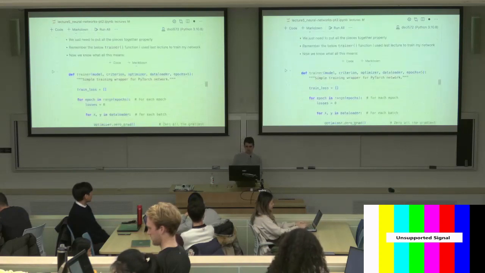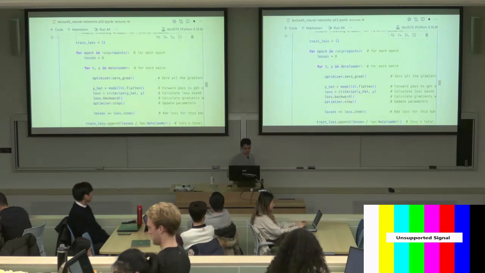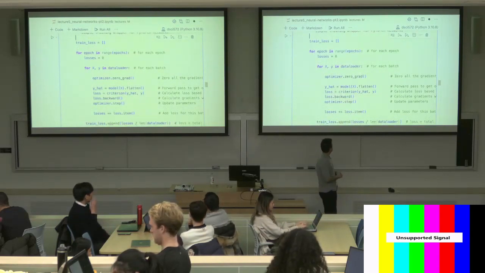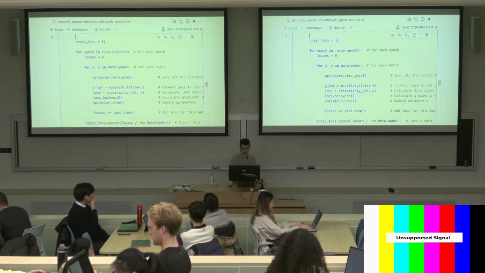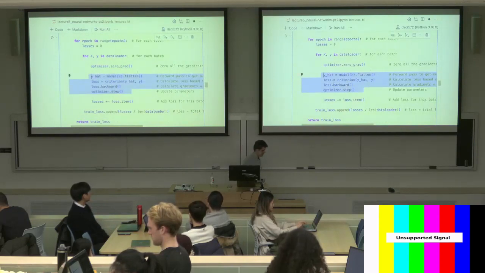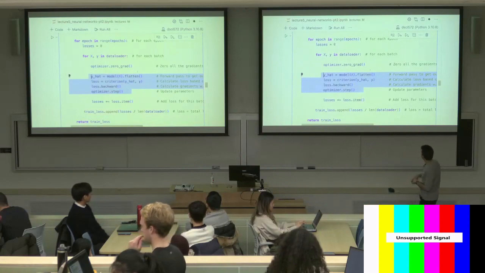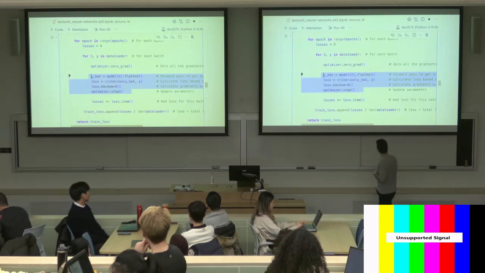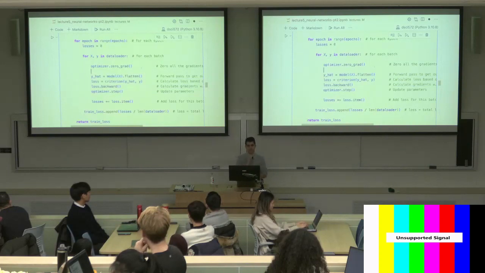Okay, so here I have a trainer function similar to what we had in the previous lecture, and I told you that the important part is that here in the trainer loop, we have these few lines that basically do the most important parts of the model training. And can you tell me which parts here correspond to a forward pass? I know there's a comment there, but there's a little bit more to it.